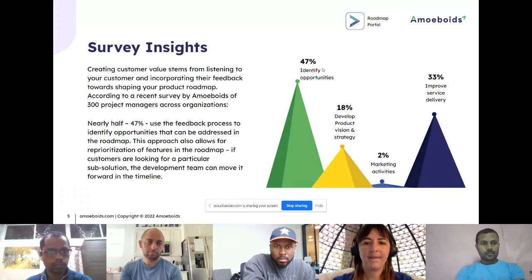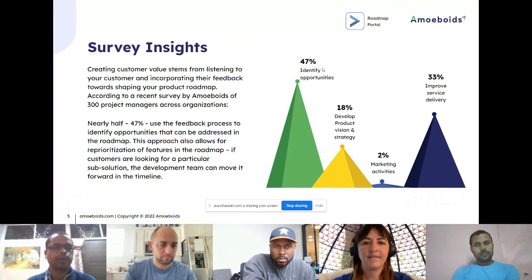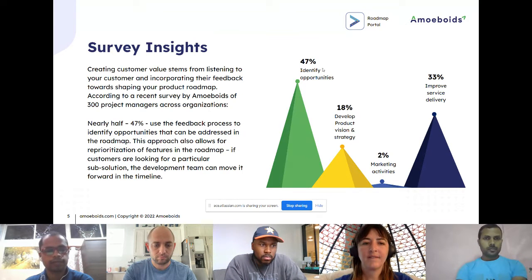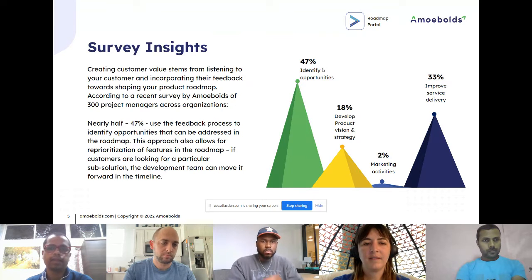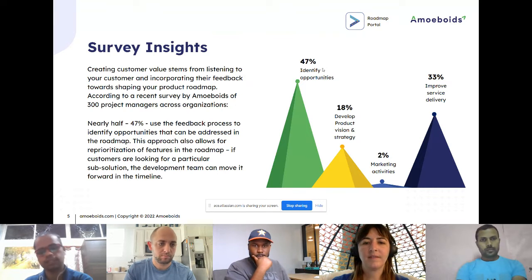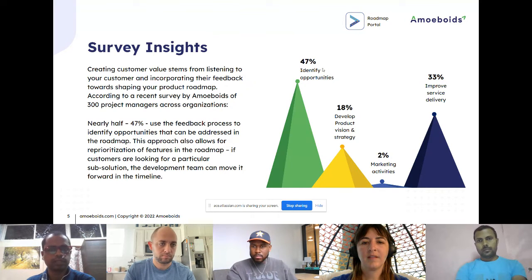Amoebiods Technologies recently did a survey with 3,000 project managers on why they build a roadmap, and how they use the outcomes from the customers. 47% of the product managers use it to identify opportunities, new features to be added to their products, so that they will be more customer friendly and achieve more success. 18% use the roadmap to develop a product vision and strategy. 2% say they use the roadmap for marketing activities, and 33% say it is to improve service delivery. This is what the survey says about the roadmap.